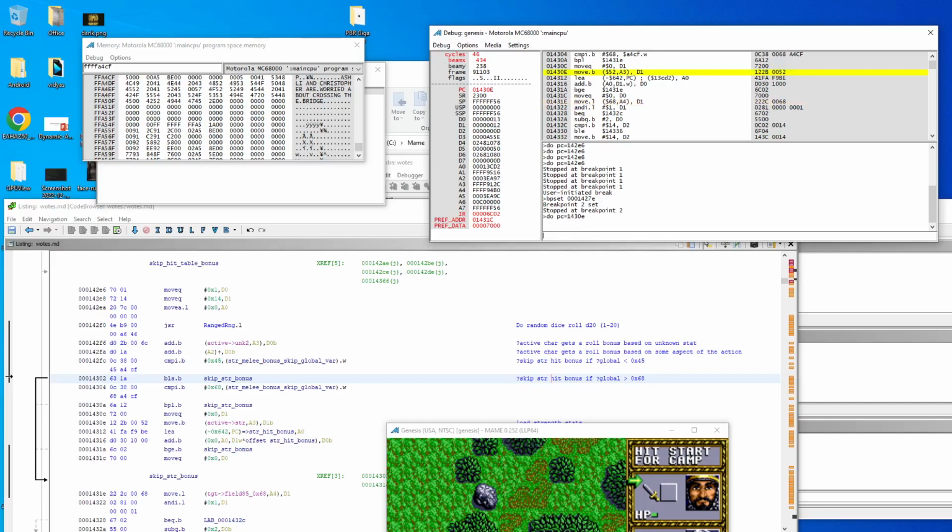And so we load the strength. Now let's do D1 is equal to, and we'll just put like a super low strength. We'll just put a 1 in there. So that should be like a significant debuff, basically. Good. And then also do D0, which is our dice roll, is equal to 1.